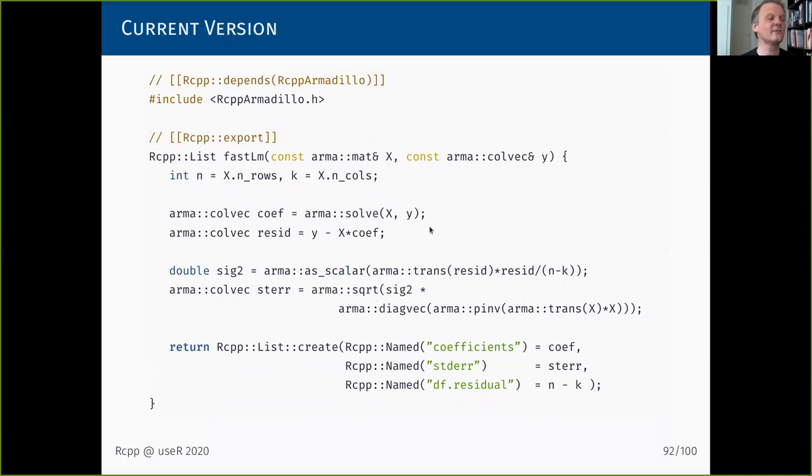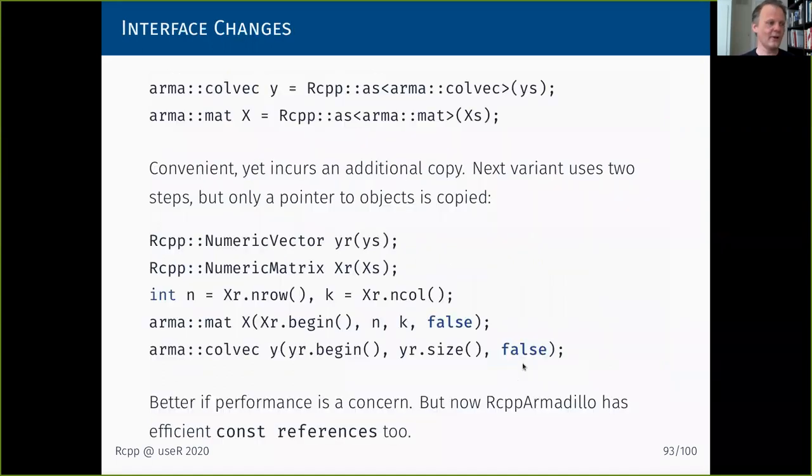And it took another iteration and, as always, excellent work of Romain to make it the third generation. Then at the very end, we just had arma::mat X and arma::colvec y, regress y on X, goes directly through everything in Armadillo types. The actual regression in MATLAB lingo is the solving of a linear system of X for y. Residuals then are y minus X times coef, as you would write it on paper. It's beautiful. We can extract the scalar sigma squared as the scalar of residuals transpose times residuals scaled by degrees of freedom, get the standard error estimate out, and with that can then return the coefficient, the desired standard errors that lmFit didn't have, as here also the residual element.